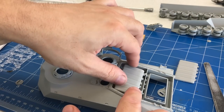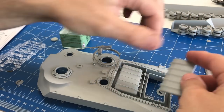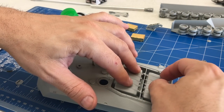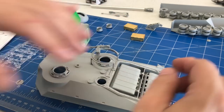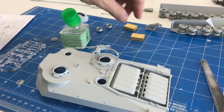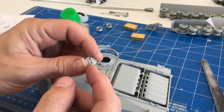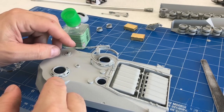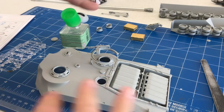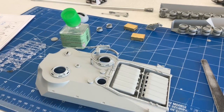Plus, just pop these into place, these big engine hatches. They're just massive pieces. I'm going to glue all those as well too. And the other piece we'll leave off temporarily is the last little periscope piece here that'll get glued into place right there. So what I'll do is I'm going to go ahead and finish up the rest of these top pieces and I'll come back and show you what it looks like.